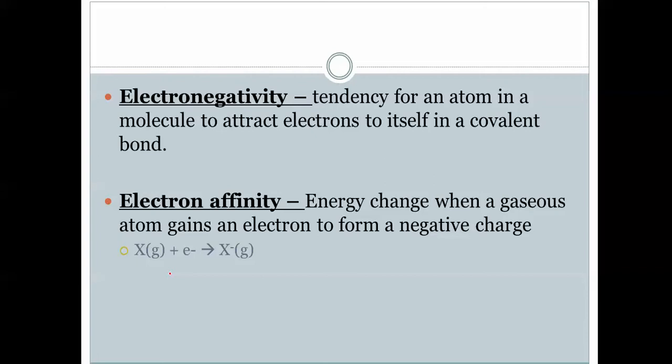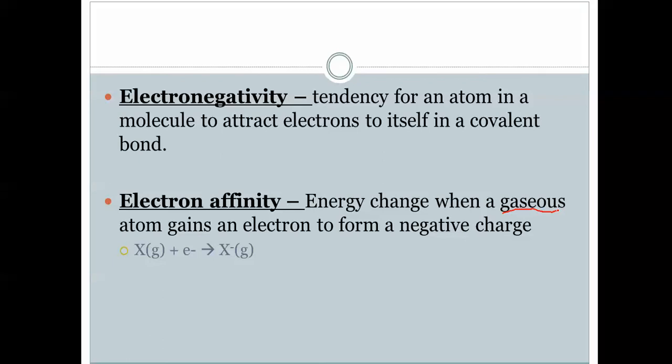Electron affinity. This is the energy change when a gaseous atom gains an electron to form a negative charge. So this is a neutral atom gaining an electron and becoming negative. The way this is defined, the technical definition, means the atom has to be in the gas state. That's when it's measured. And IB is pretty particular. If you have to define this in an IB exam or an exam I give you in this class and you leave off gaseous, for instance, you would probably not get full points. So we need to be very careful with these definitions and not be sloppy in our thinking about them.